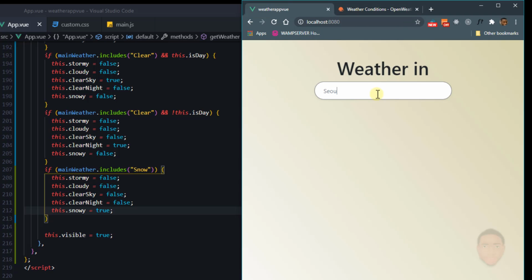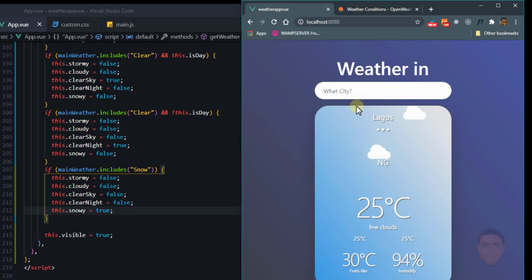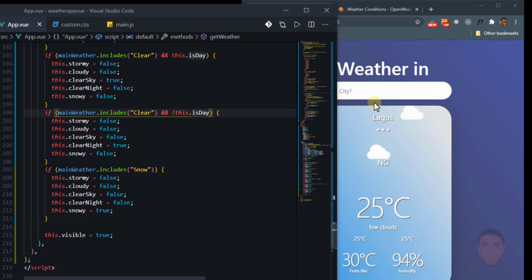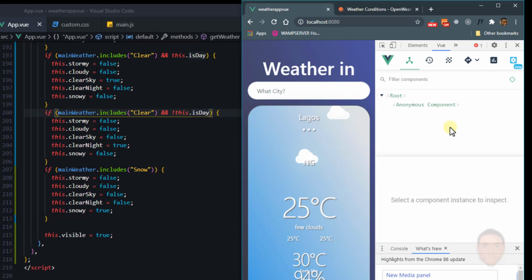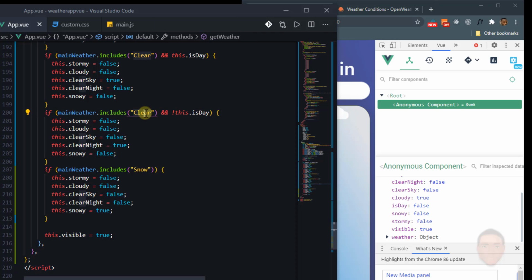Let us try this out. Let me search for Seoul. Oh, so they are in day and they have clear sky, which is okay. Lagos is in night, but our HD is not working. View dev tools. Let's see. Is day is false. So is day is false, and okay, here is meant to be cloud and not clear.